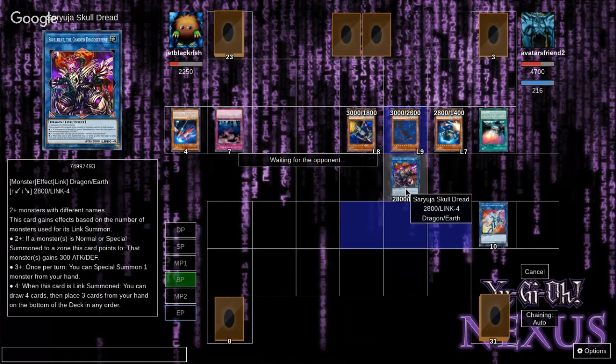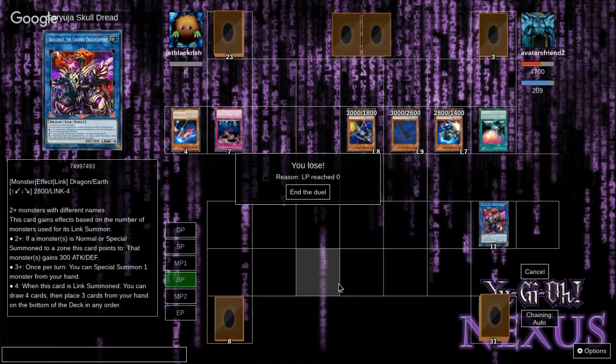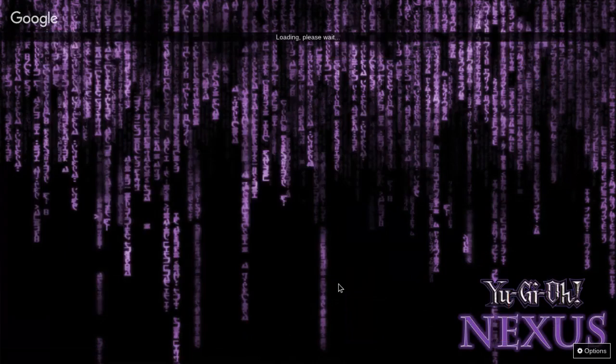Skull Dread and pass. He's dead. Dun, dun, dun. GG. I'm sorry, Scavenger. I failed you.